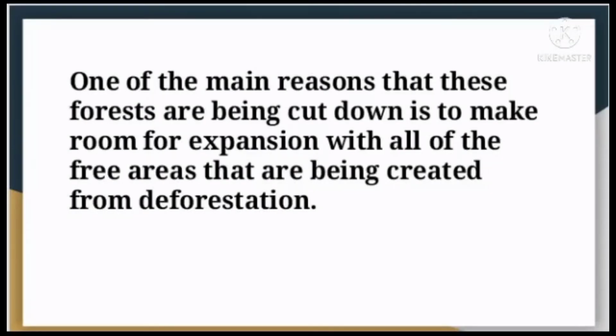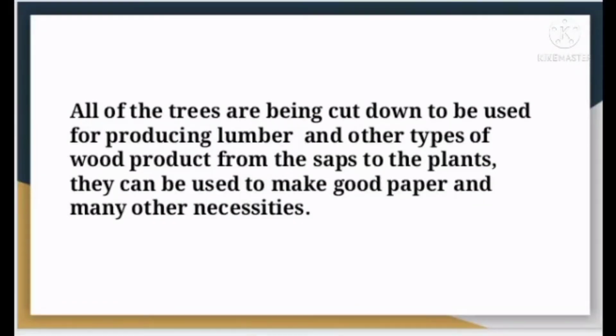Positive effect of deforestation. It produces more usable material. One of the main reasons that these forests are being cut down is to make room for expansion, with all of the free areas that are being created from deforestation. It produces more usable materials. All of the trees are being cut down to be used for producing lumber and other types of wood products, from the saps to the plants. They can be used to make good paper and many other necessities.